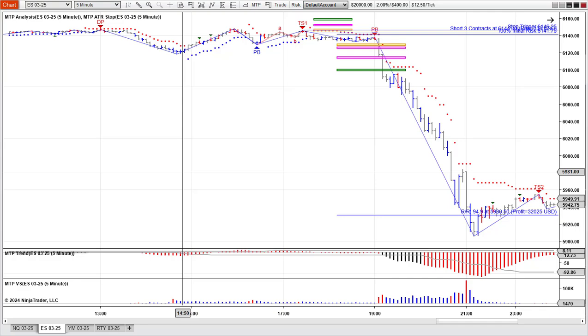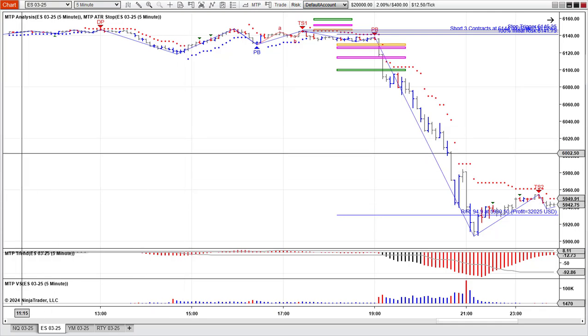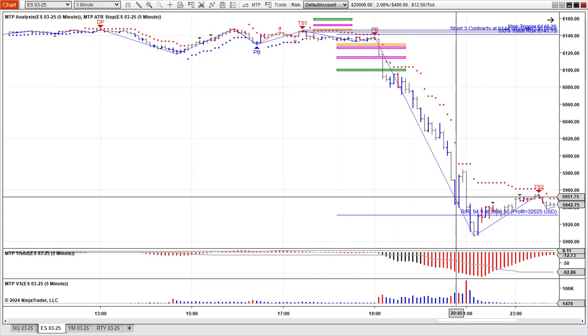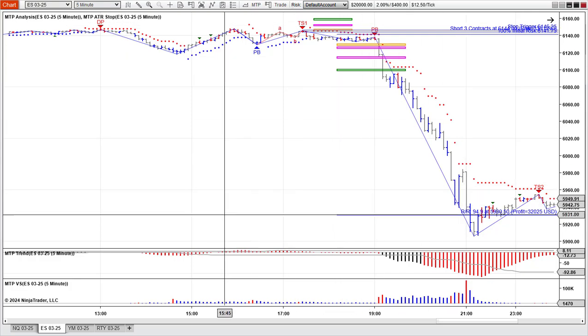So a very, very good day for MTPredictor on the 5-minute ES yesterday. All days aren't like this. You will have losing days, you'll have losses, you'll have hard times, you'll have frustrating times, but that's why it's important when the good days come round to make the most of them, and that's why letting your trades run is so important.